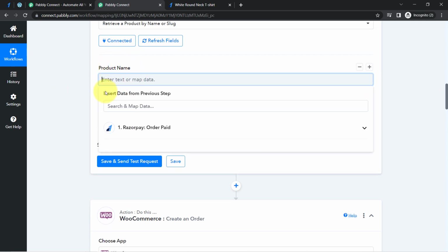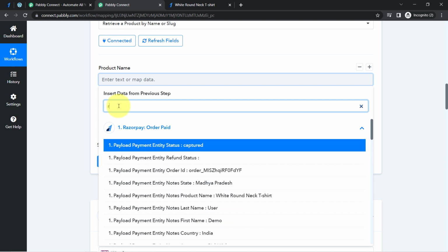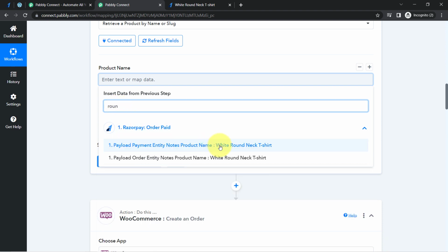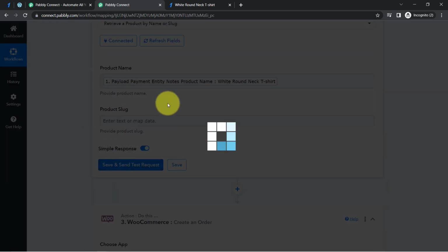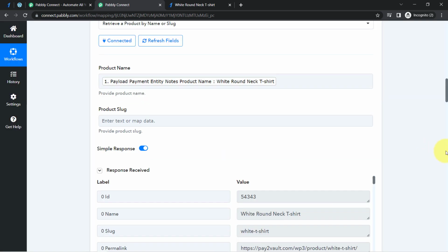And again I'm going to map the product name from this Razorpay data. So now you have understood why I have specifically added the exact title into my Razorpay payment page. Here we have the exact product name, and as soon as I click on this button, you will notice that it will give me all the details related to this product, what is the price, what is the name, what is the ID of this product.